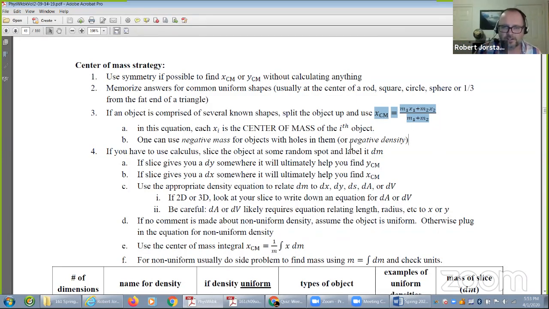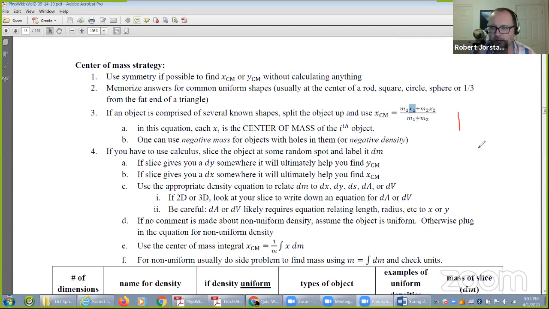In this equation here, though, let's get back to this. If you have an object that's comprised of several known shapes, that would be awesome. You could do this. So M1 is the mass 1 of the first shape. This would be the center of mass of it. So let's say you had an object like, let me make one up really quick. Let's say you had a red triangle, and then you put on a rectangle on top. Or below it, sorry. You know the center of mass of this one is here. That would be x2, and this would be, again, a third and a third, just trying to eyeball it. Probably about right there. You could use this.